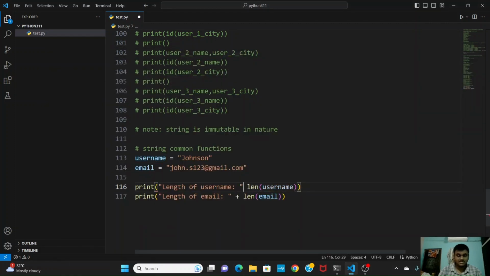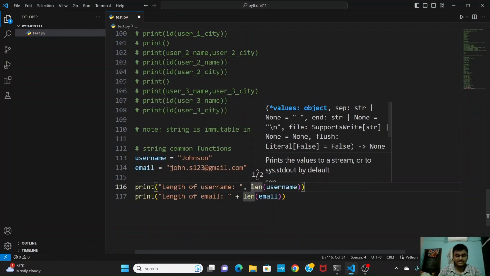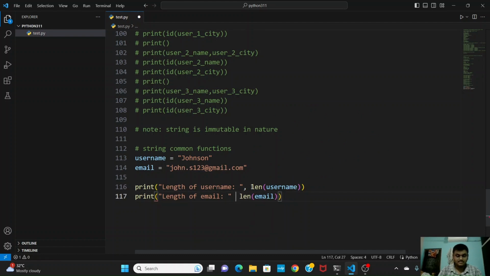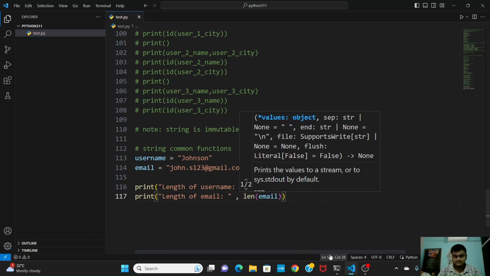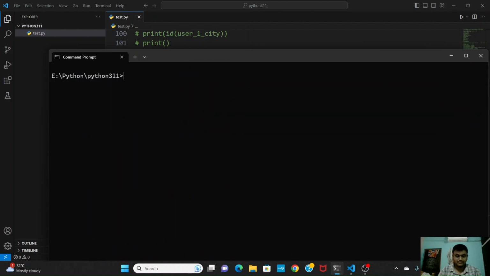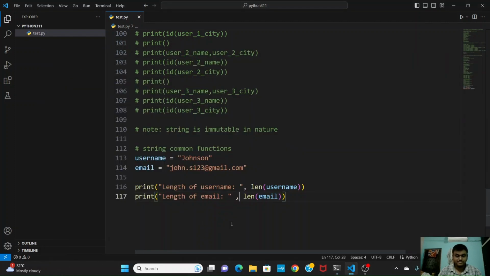Sorry, we cannot concatenate. Instead of plus, we can use a comma. We got that length of username is 7, or we can give username also.